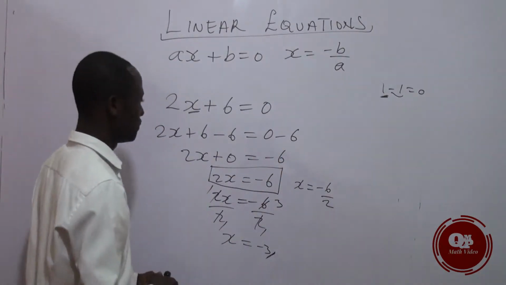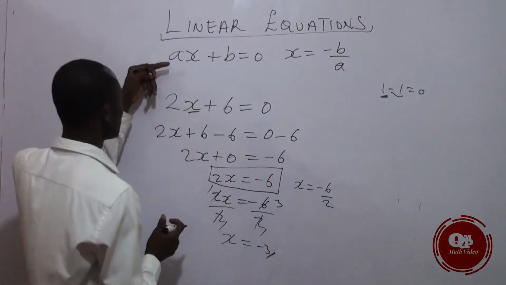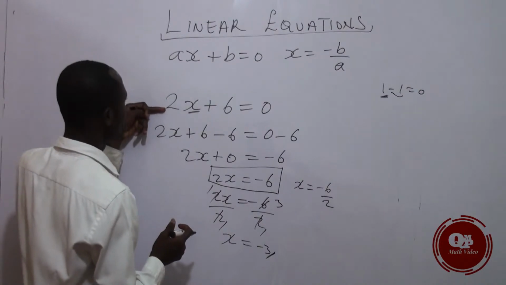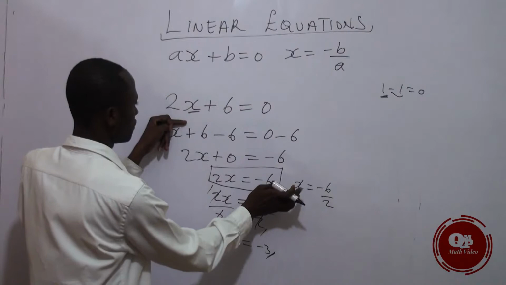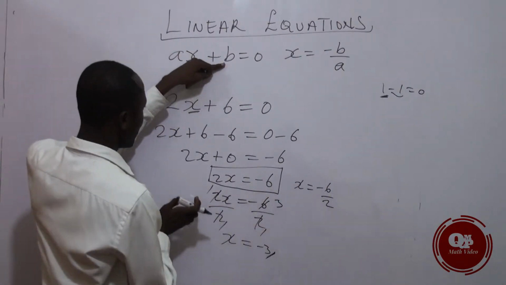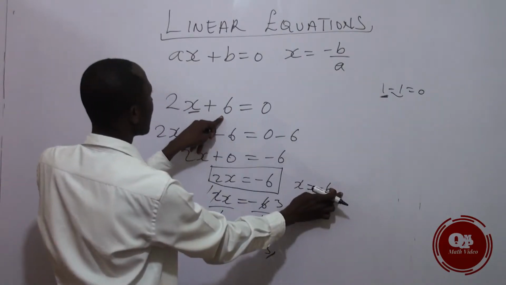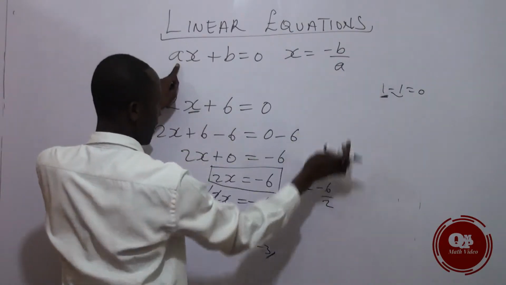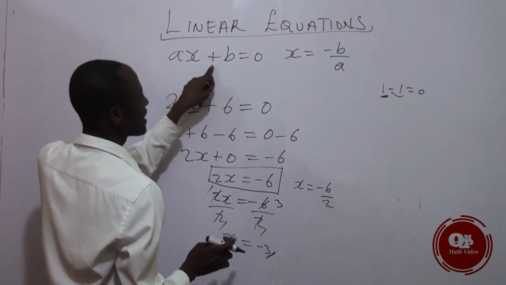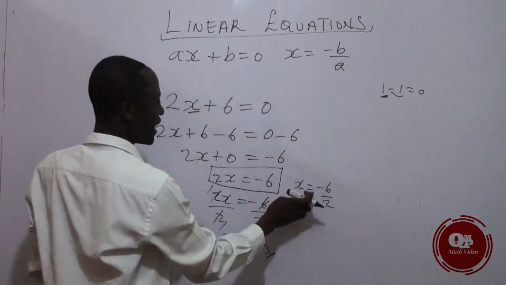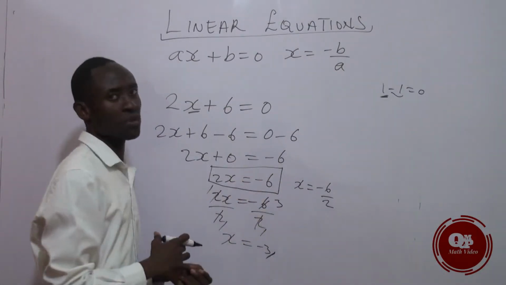Yes. So that is how it works. A is 2. Then we have our x. And then b is what? 6. And the solution. And then we have our a divided by a. So a is 2 divided by 2. And then since it was last year, with the solution, we're going to have negative, and that is what we have here. So it tells us that we have been able to solve this one.